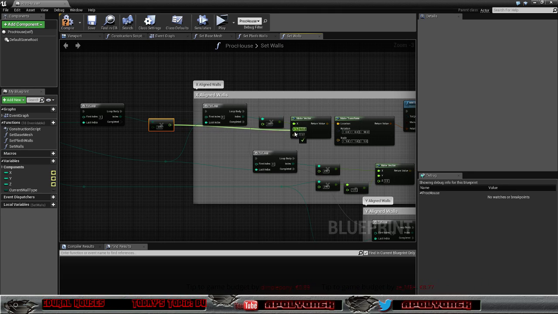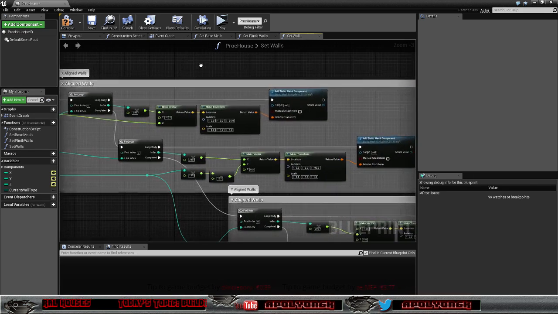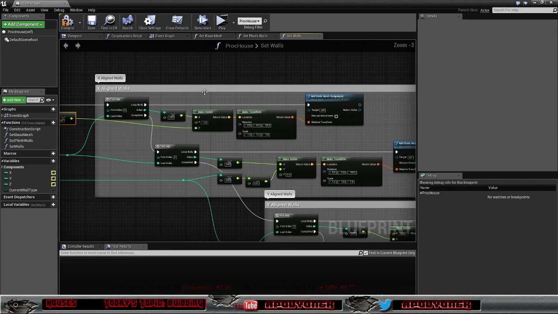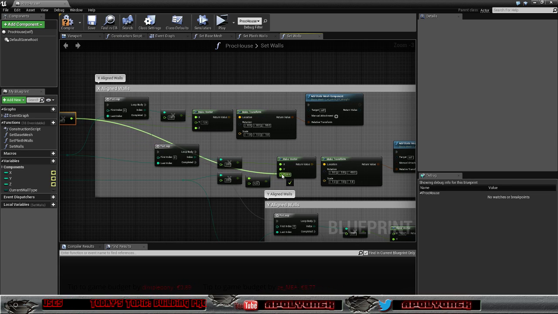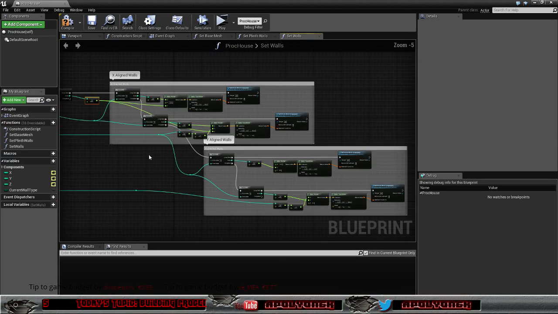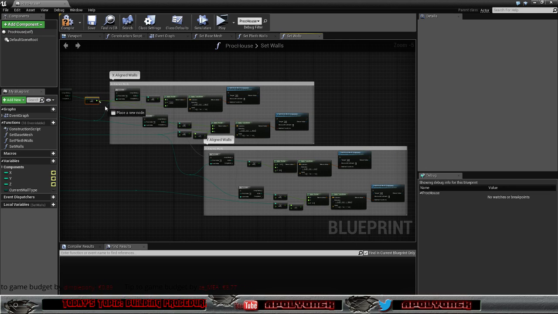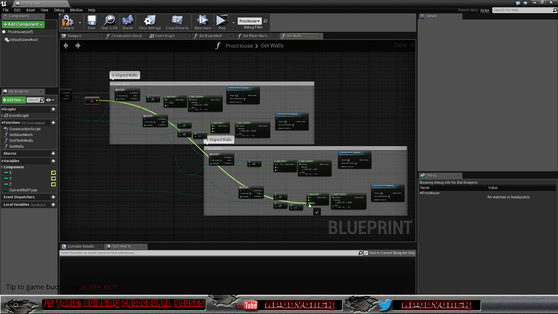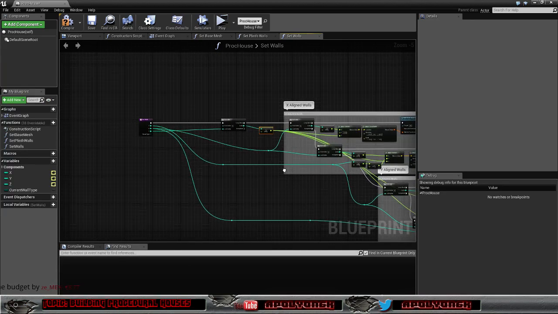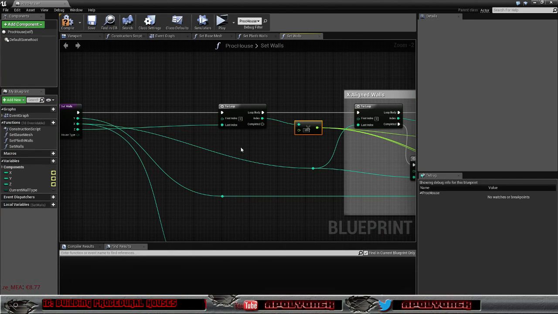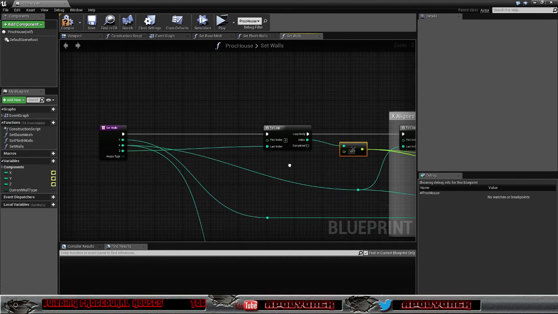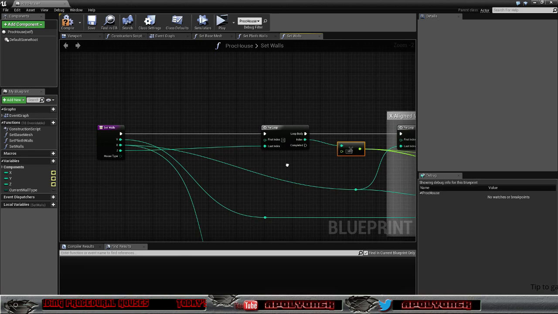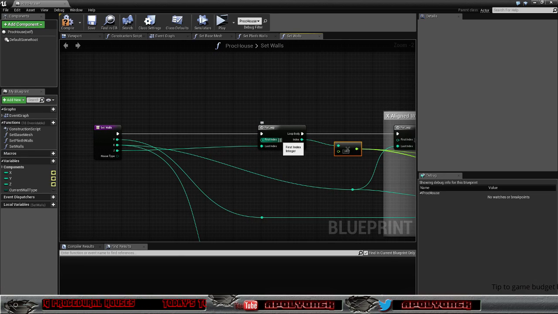And then we feed that into the Z coordinate here. And I think the first index would be 1 in this case.